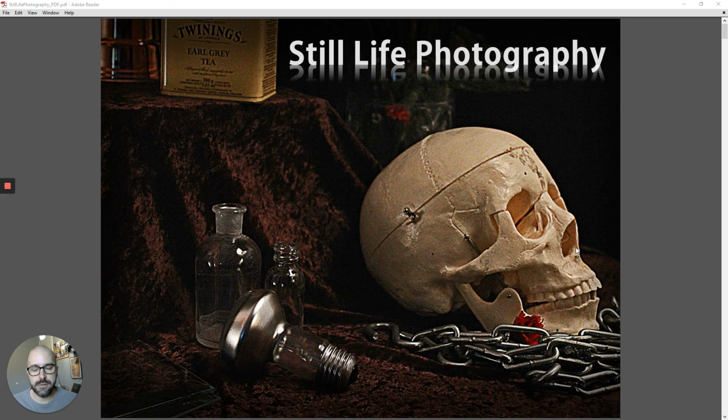I wanted to give you a little bit of overview of our next project, which is a still life photography unit. In this unit, we're going to talk about how you can use everyday objects from around your home to create really interesting, texturally rich photos in the style of a still life, which is a technique that's been used for hundreds of years in drawing and painting and by artists in all different styles.